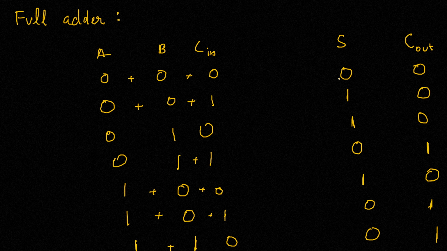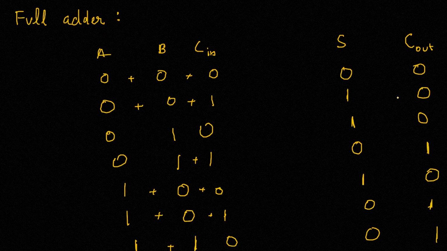So the last possible input that we can take is 1, 1, 1, where all the three inputs are 1. So this gives us 1 plus 1 basically gives us 0, and 0 plus 1 gives us 1. So we have 1 in the sum, and the carry from the addition of the first two ones will be written under the carry. Right. So this is the final expression that we have.